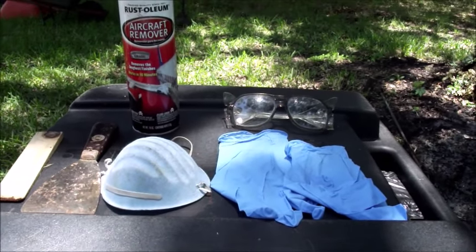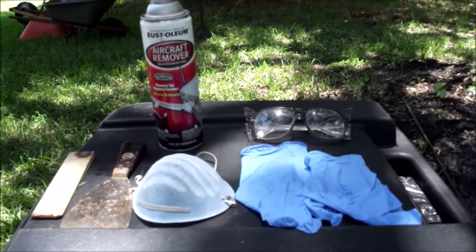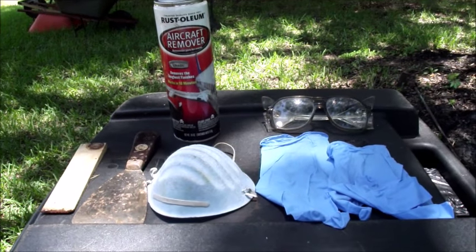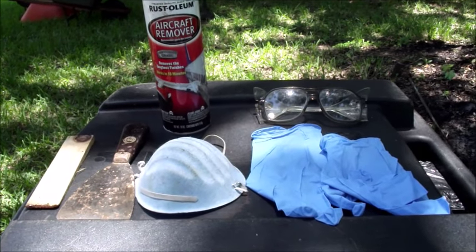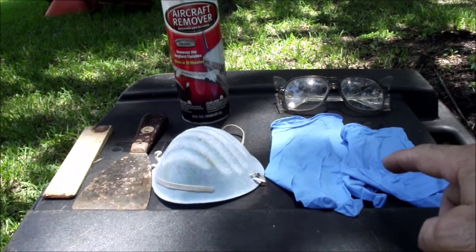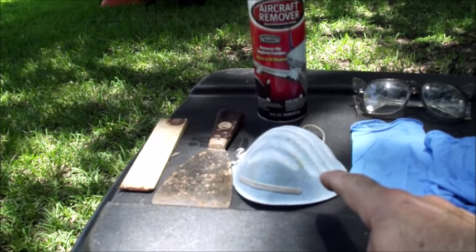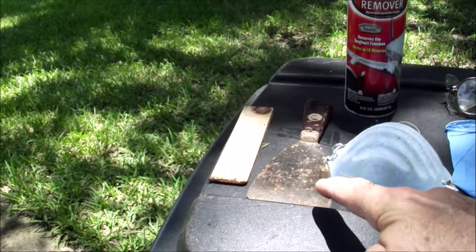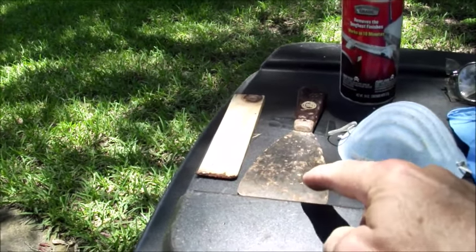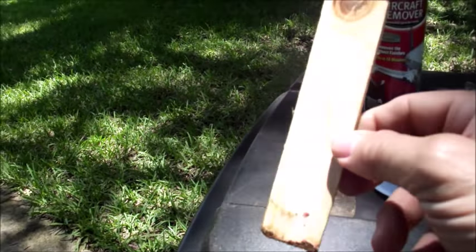Here's what you're gonna need in preparation for stripping the tank. This is generally what I use, is aircraft remover, and you want to take the necessary precautions, starting with safety glasses, latex gloves, disposable gloves, a mask, a paint spatula, or whatever you call that, stripper or whatever, and a piece of wood, just a wedge.